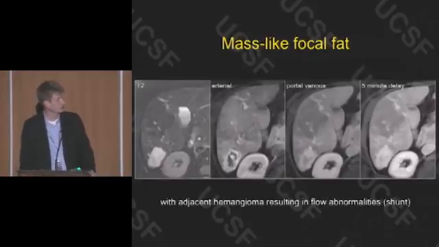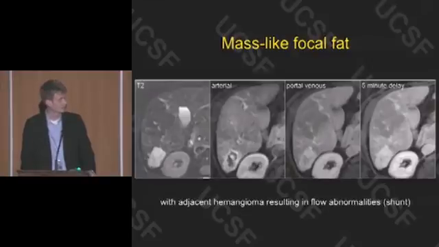But over here on T2, you can see there's a region that's dark on T2 that doesn't enhance very well and stays hypodense or hypointense throughout all phases of imaging. And there does seem to be some arterial enhancement here on the early arterial phase. And the question is, is this a focal lesion or is this focal fat?